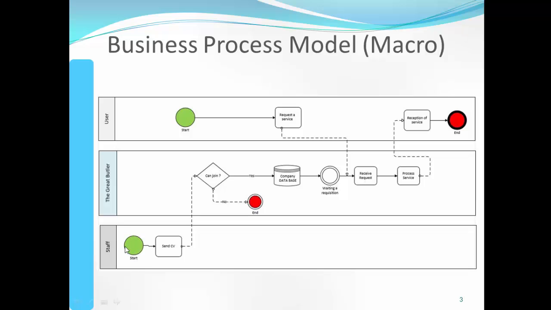Starting from the staff lane, a candidate must send his CV to the company, and in the company lane there is a decision box, and this is where the decision is taken whether the candidate's application is denied, and if so, the sequence ends, or if it's successful and becomes a member of the network. The staff member should wait to be called for a service. Looking to the upper line, it starts when the user requests a service and the company processes it to the customer's house.